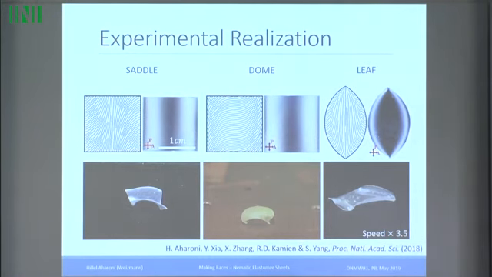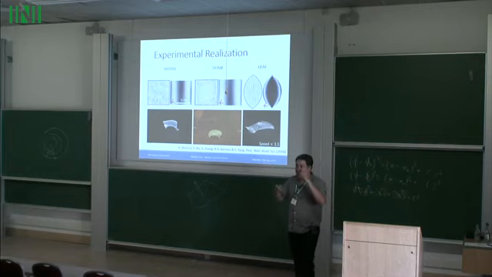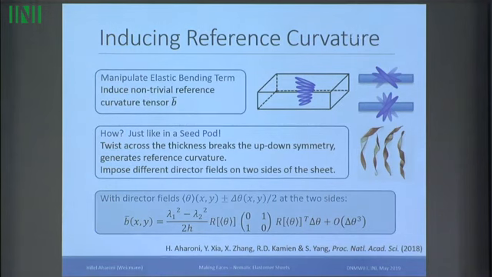If I'm trying to make a face, then if my eyes pop out or my nose pops in, that looks nothing like a face. And there are many other isometric embeddings and all kinds of other problems. So in order to robustly make a shape and not just a two-dimensional geometry, as you saw about 20 seconds ago, I want to also induce reference curvature.